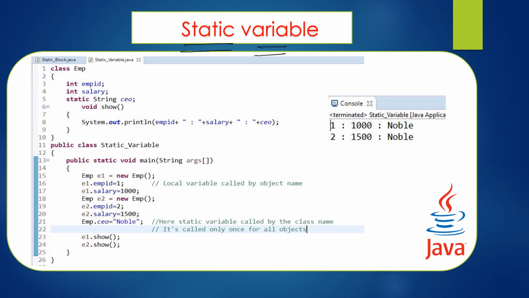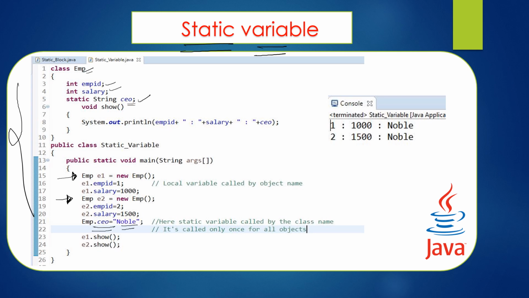In this code snippet we can see we have a class Employee. We have variables like employee ID, salary, and CEO. We have made CEO static. Now if I make objects of this Employee class, we can create multiple objects. Here we have created two objects, and if we assign values to those objects' variables, we can see that we have assigned the static variable only once.